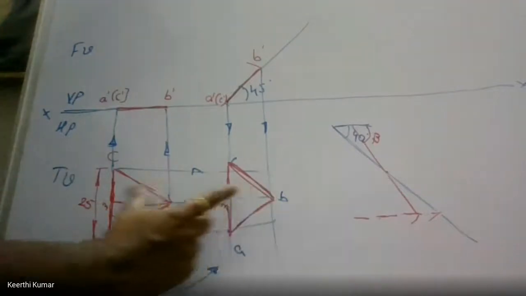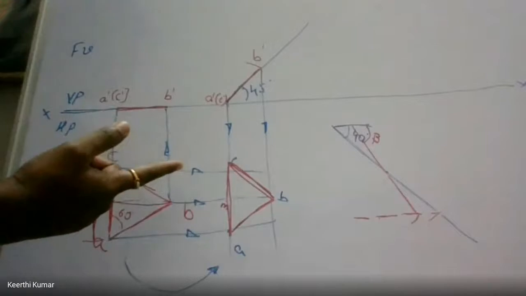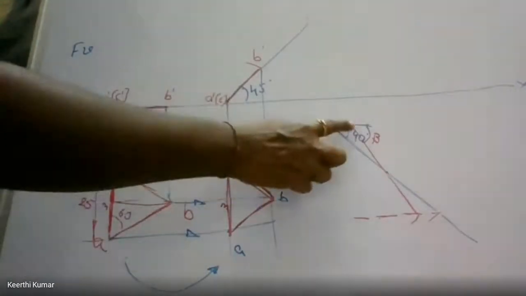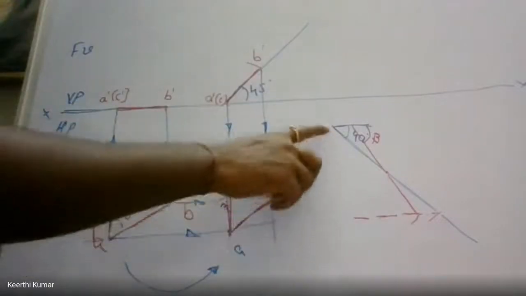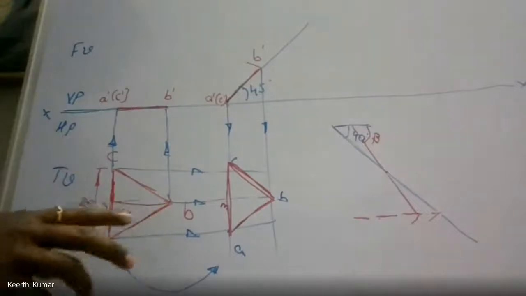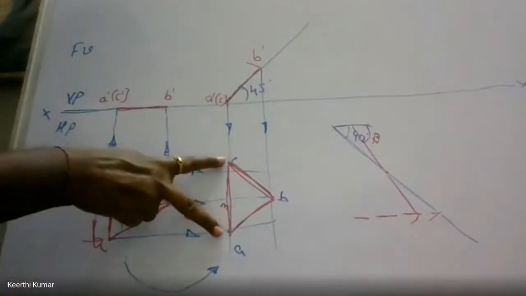Length of the median here, if it is reduced, and again if he is telling to rotate the same median, then the same median is rotated twice, once with respect to HP, once with respect to VP. In that case, we want beta. Clear? But in the previous problem, the surface is inclined and the edge on which it rests was 30 degree. That means this is the edge on which it rests.